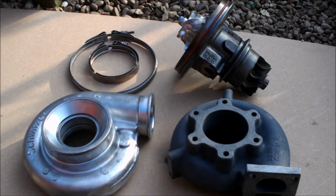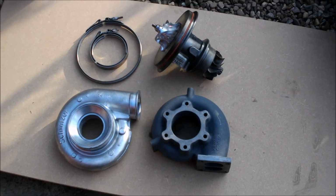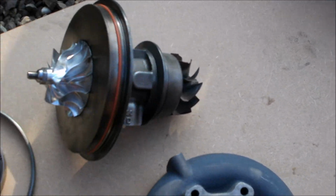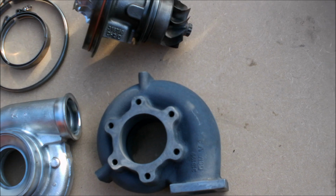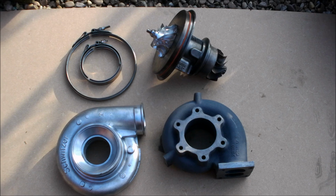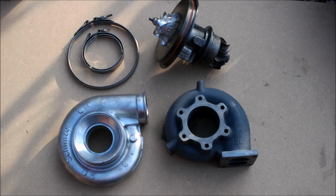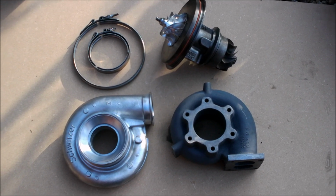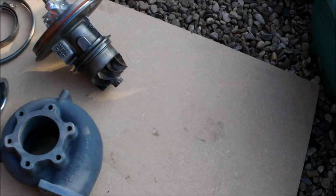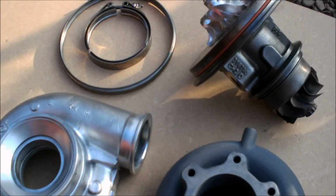Yeah, these are basically BorgWarner S400s. They are actually used, but you wouldn't hardly know it by looking at it. They are mint. I mean, they've barely been used at all. I think the story is they were fitted to a Mercedes engine, a 12 litre I think it is, Mercedes generator, like a backup emergency generator for hospitals, and they were never needed and never used, so they've done practically no miles, and they're just mint. There's a tiny bit of soot on them, and that's about as far as it goes. They are proper nice.